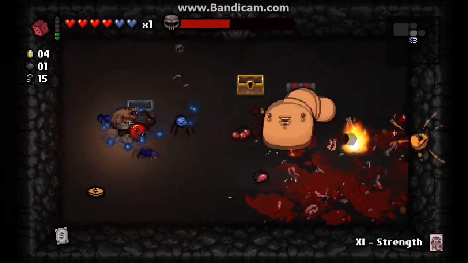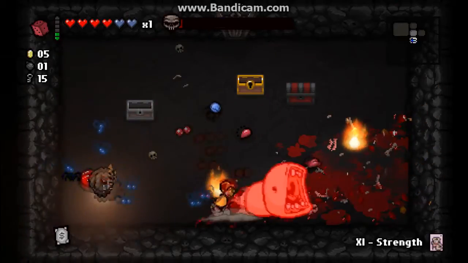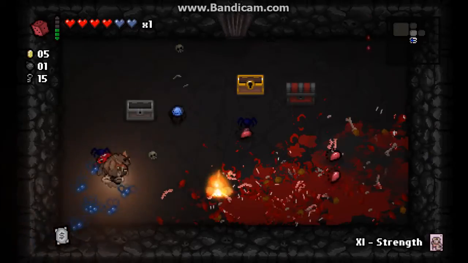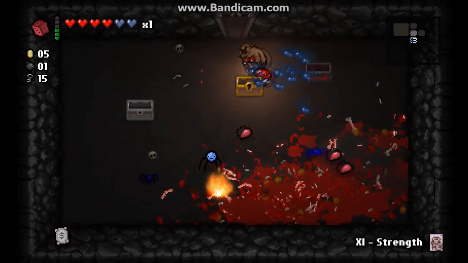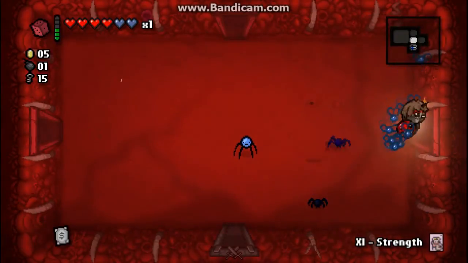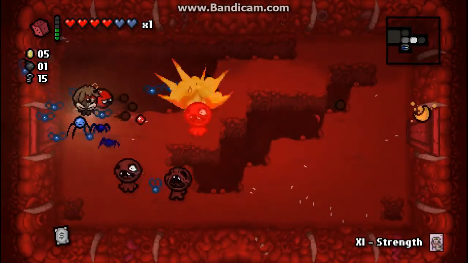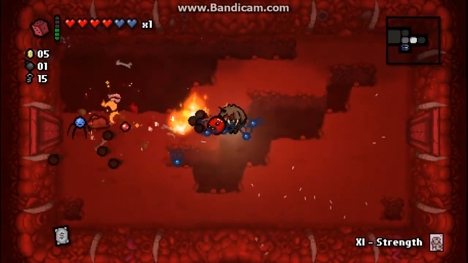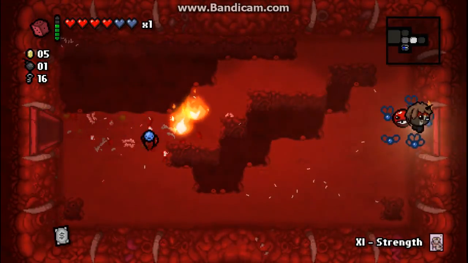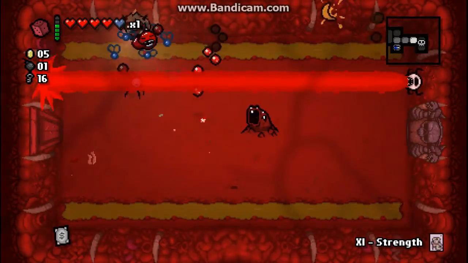See, Binding of Isaac is both a really infuriating and a really fun game at the same time. Infuriating because when you get a bad build... Ooh, I've got tons of flies here. When you get a bad build, you will just be pulling your hair out at some cheap shots at the difficulty of the enemies and just not getting what you want from the random number generator.